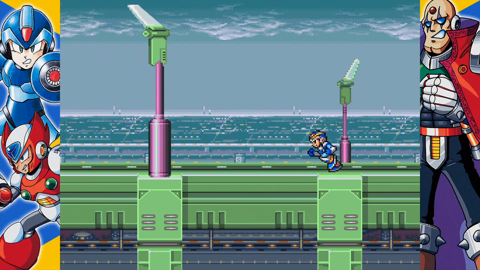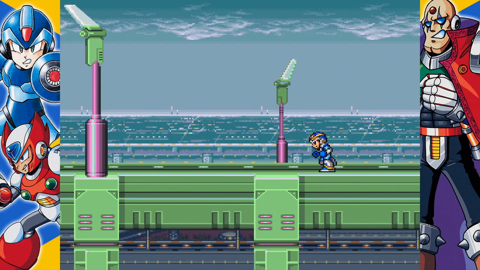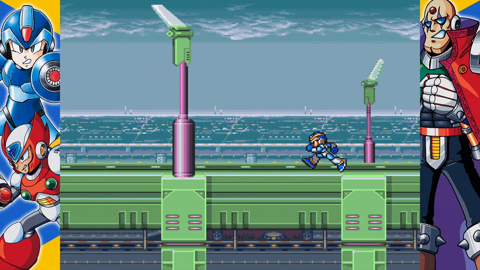Storm Eagle. Probably one of the cooler looking Mavericks there. Armored Armadillo. With his one red nipple. Flame Mammoth. With his knee nipples. Sting Chameleon. Spark Mandrill looks like he wants to give me a thumbs up. Boomer Kuwanger.